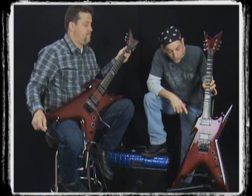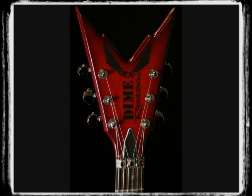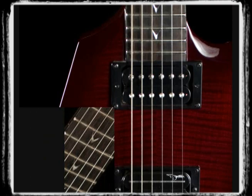Fairly nice, got a nice red flame top on it, a little Floyd Rose. The standard traction knobs that you'll find on all the Dimebag Darrell Razorback guitars. V headstock. Got some nice pickups here. We got Seymour Duncan on the bridge.